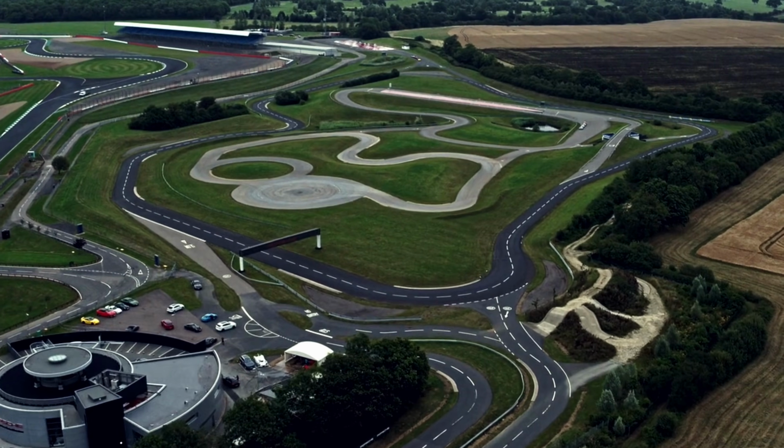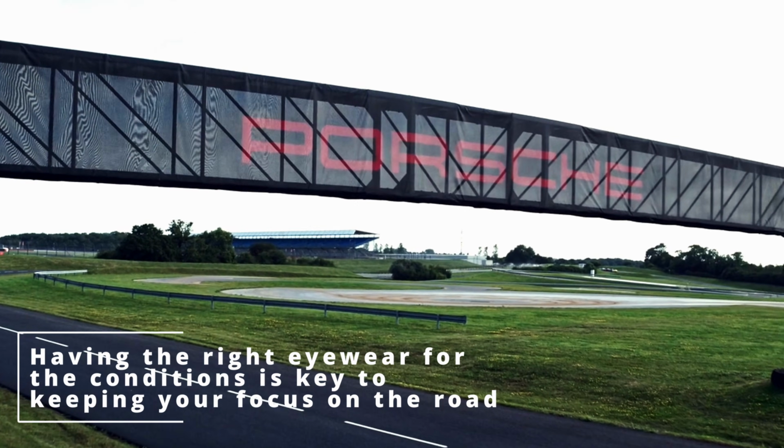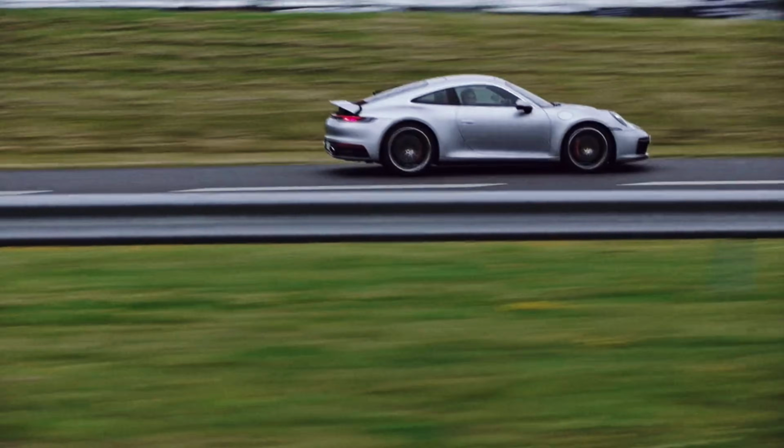One thing I will say about this tint is it's far more natural to see through than the driving specific lens. And that makes it better as a general use sunglass, meaning that you can think of these as your normal go-to sunglasses, but they're particularly good when you drive. So that's it. There are 3 ways that you can customize your eyewear to be great for driving, whether it's everyday glasses that are optimized, specialized driving eyewear, or sunglasses that are just that little bit tuned towards driving.